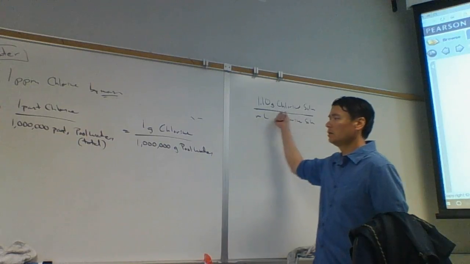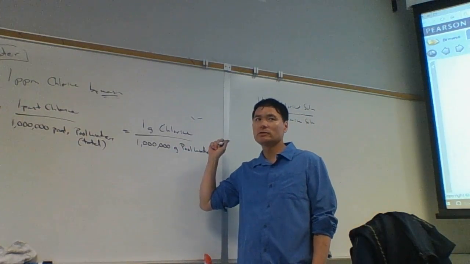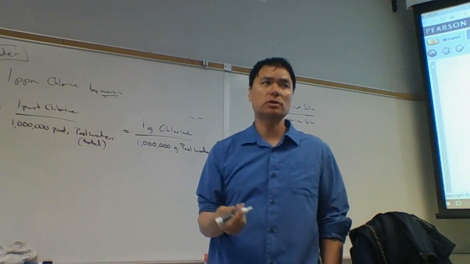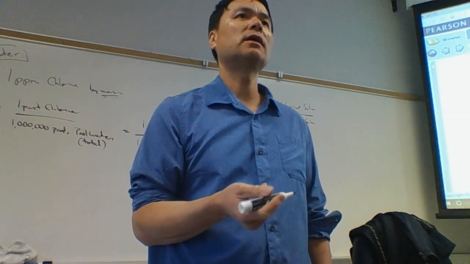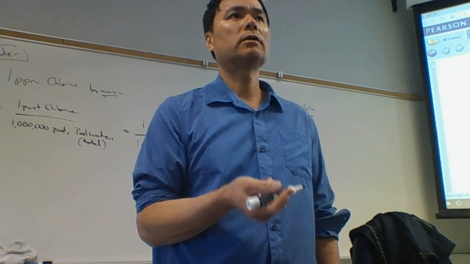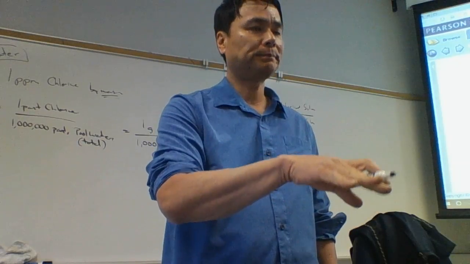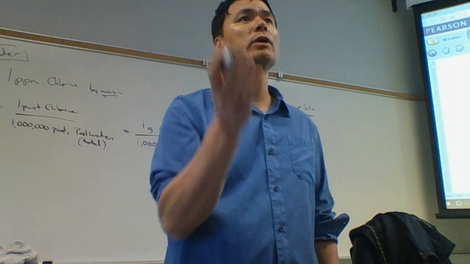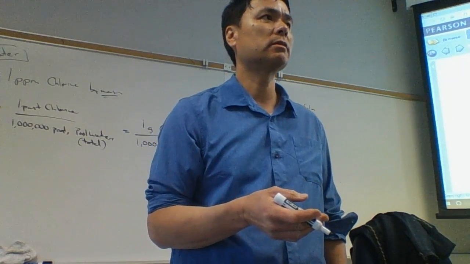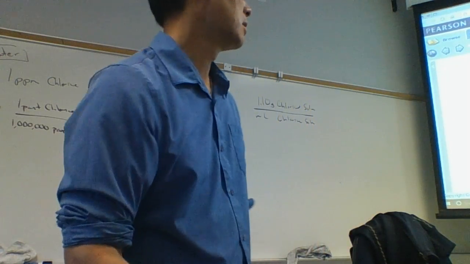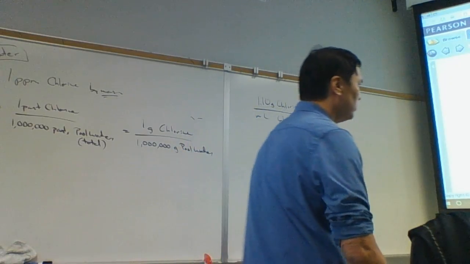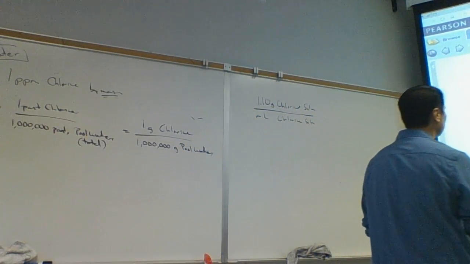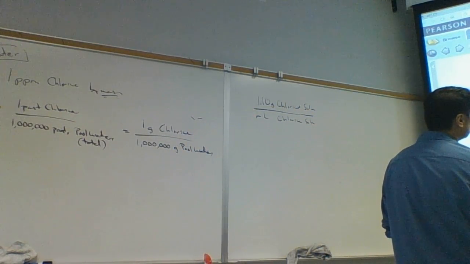And so people get chlorine and chlorine solution mixed up. Chlorine solution is a mixture. Chlorine is a substance. Right? In a chlorine mixture, you can add any amount of chlorine in there, but chlorine is going to be 100% chlorine. It's a pure substance. It's an element in that case. Although this problem is a little more tricky because chlorine can come from multiple sources, not just pure chlorine.